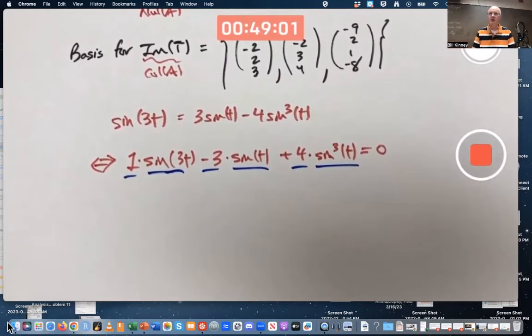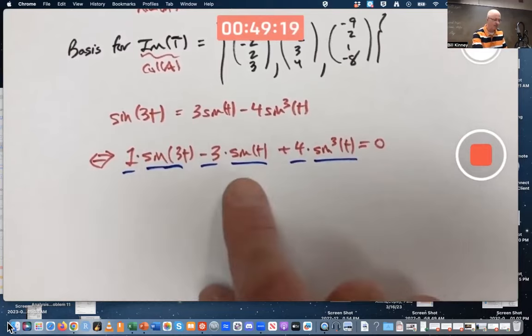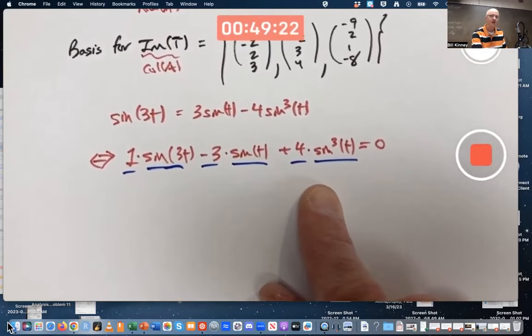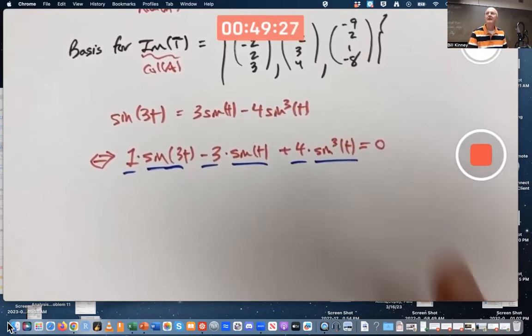in this function space. What function space? Well, all continuous functions could be thought of as the function space, because these functions are certainly continuous. All differentiable functions could be thought of as the function space. These are certainly differentiable. There's lots of different function spaces you can think about here. But in whatever function space you happen to be thinking about, these 3 functions, quote unquote vectors, because this non-trivial linear combination equals 0, they are linearly dependent. And that's all you need to say. You're trusting the trig identity is true. Okay, in your homework, you have a simpler trig identity to think about and simpler functions.